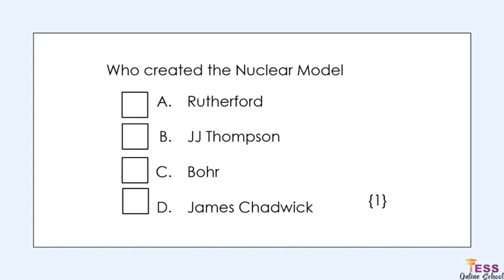Now, let's test our understanding of the atomic model and answer a few exam questions. Firstly, who created the nuclear model? Answer this independently on a piece of paper after pausing the video and return once you have your answer to mark it. The answer is Rutherford. He created the nuclear model after his experiments with the alpha particles and the thin gold foil.